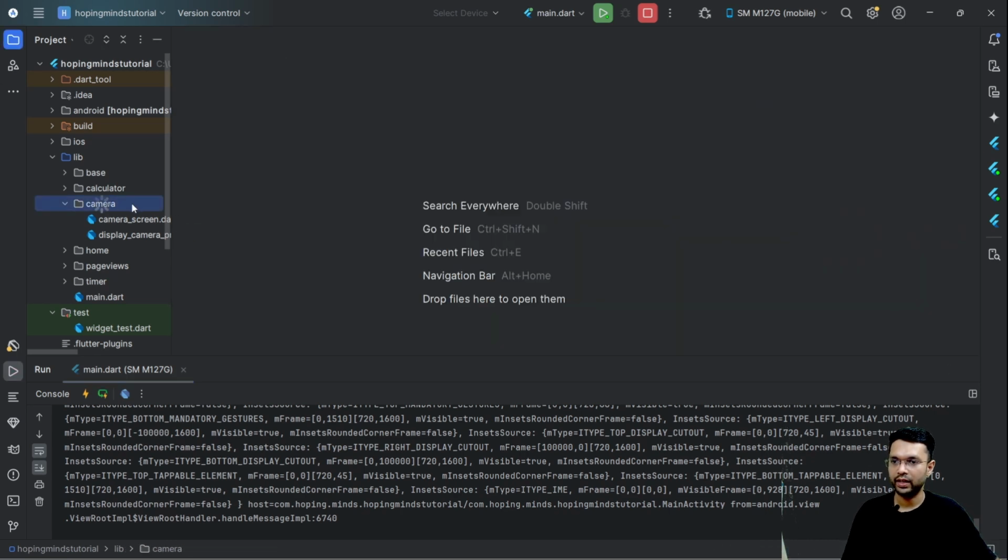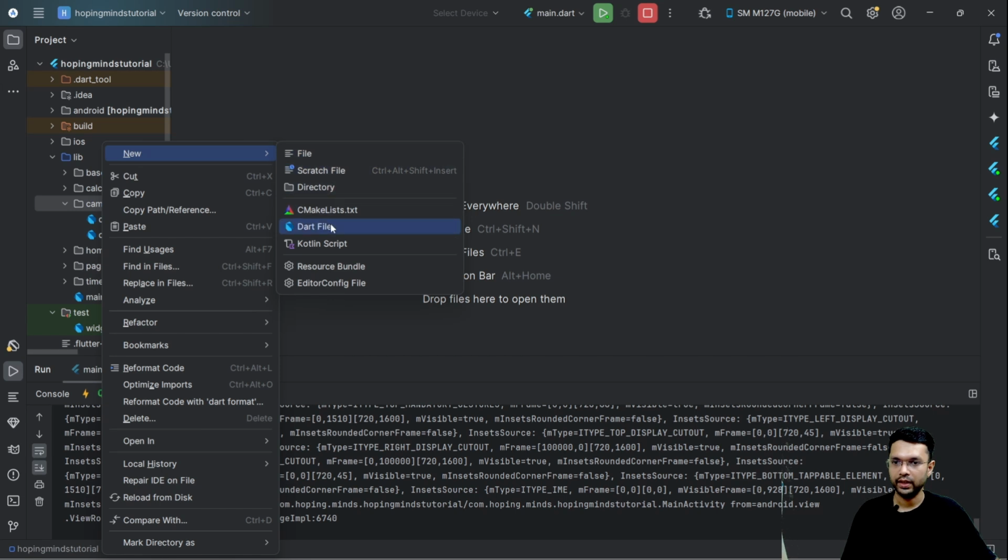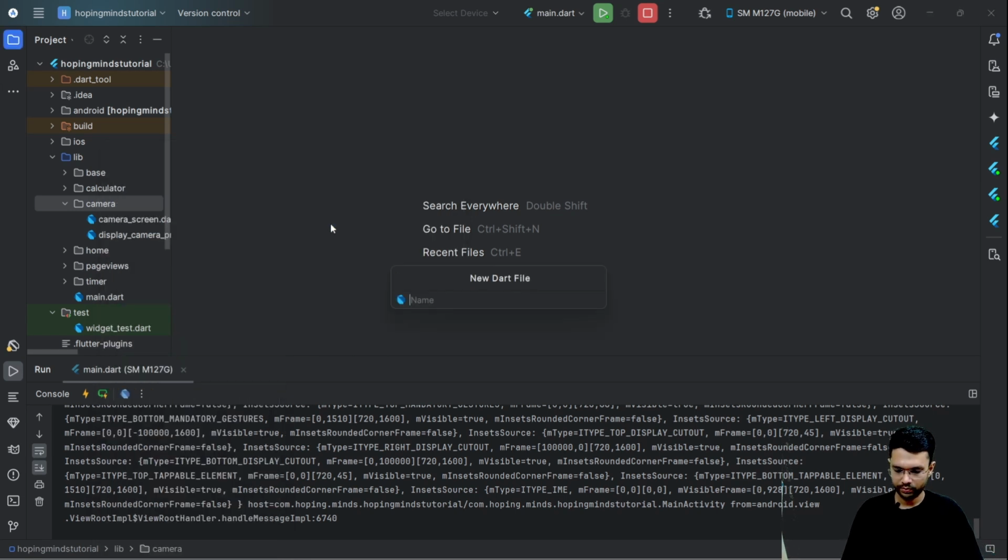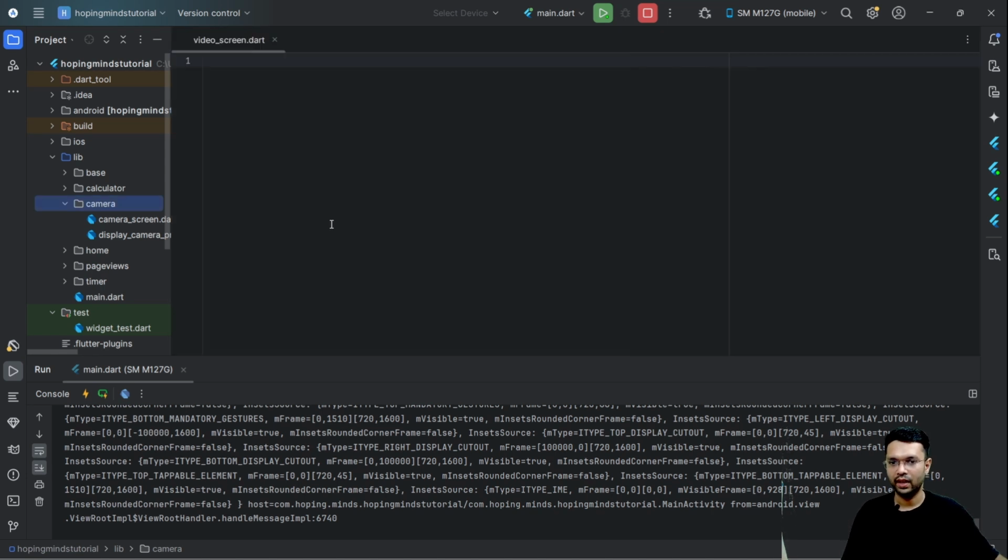In the camera directory, let me create a new Dart file and I'll say video demonstration screen, or in fact let me keep it simple as video screen. Like camera screen, there is video screen.